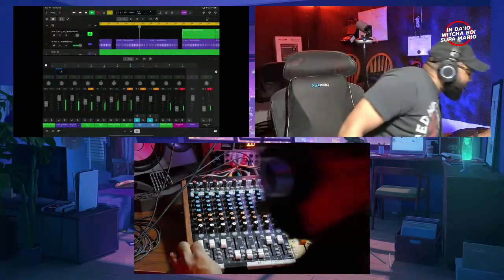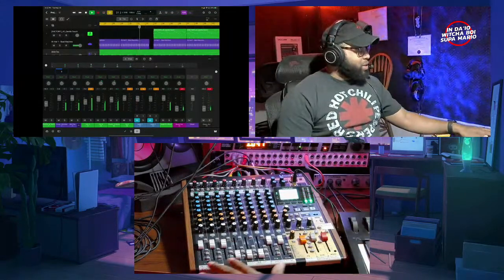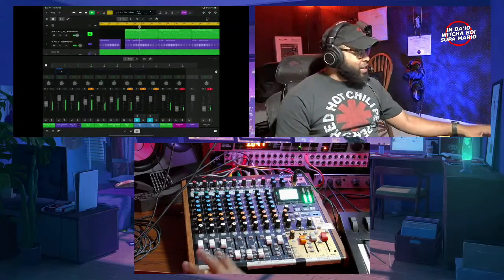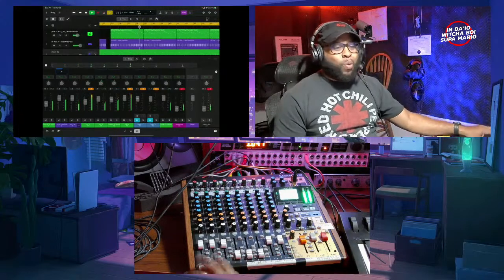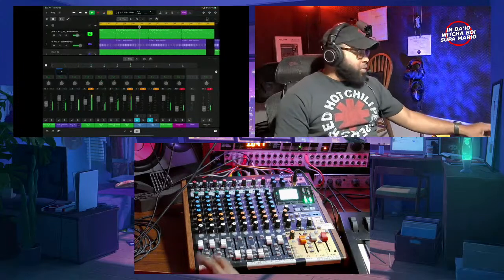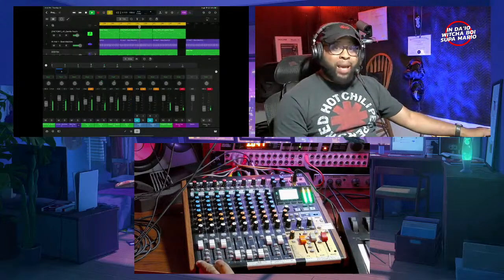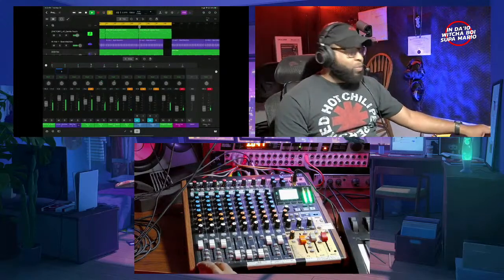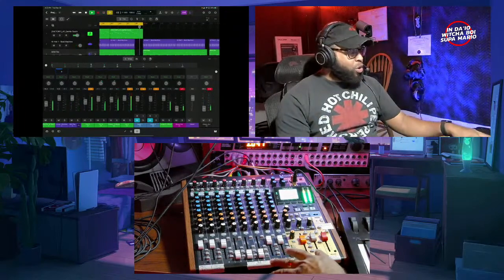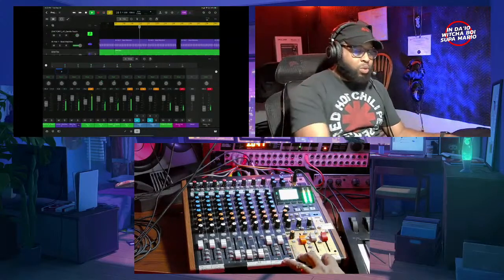And this is the thing I hate about the Model 12. You can't route your output, for some reason, to, let's say, 7 and 8 or 9 and 10. You know what I'm saying? This standard audio is on 1 and 2, which is dumb as hell. I don't like it. But that's where the audio is coming out for the Logic Pro, okay? It's coming out from the iPad, okay? That sound is coming out 1 and 2. So that is what they call the PC playback for your Model 12, it being used as a USB audio interface. So, you know what I'm saying?